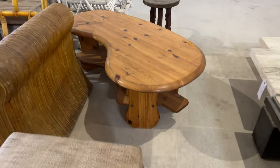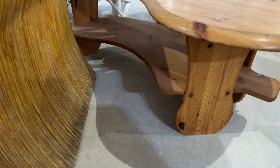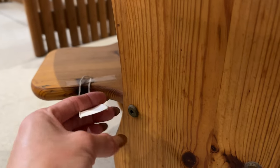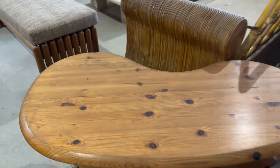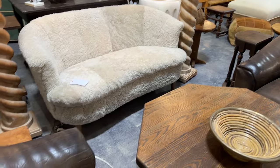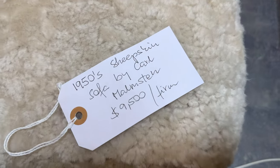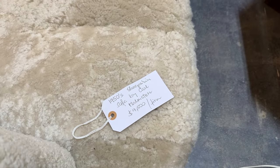Look at this kind of kidney shaped table. I love this — all the little knots, and there's even a shelf underneath. It almost looks like something that you would find abroad, but I can equally see this in like a French type of setting, for $2,500. And then you start to get to all of the collectibles, antiques. We've got this beautiful sheepskin settee. It is a 1950 sofa by Carl Mostyn — $9,500.